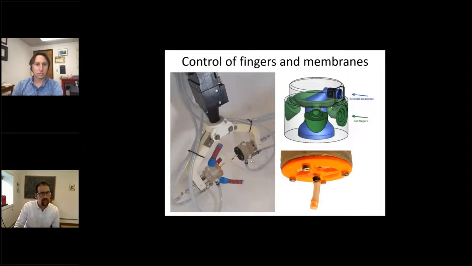In the first go-around on this, we had a lot of tubes and tube structure coming into a manifold here. Brennan will talk a little bit more about 3D printing, but this is a pressure-proof manifold that was 3D printed using SLA printing. And we have inputs, and the equivalent on this device here is we have inputs that are just quick disconnects that allow us to connect tubing to both manipulate these fingers, make these fingers curve and bend and grasp, and to suck fluid out of the membrane itself.